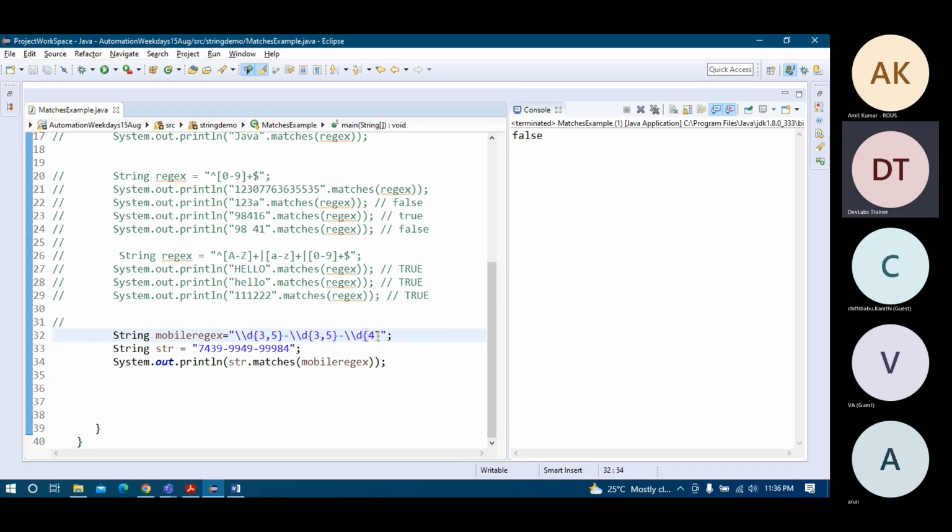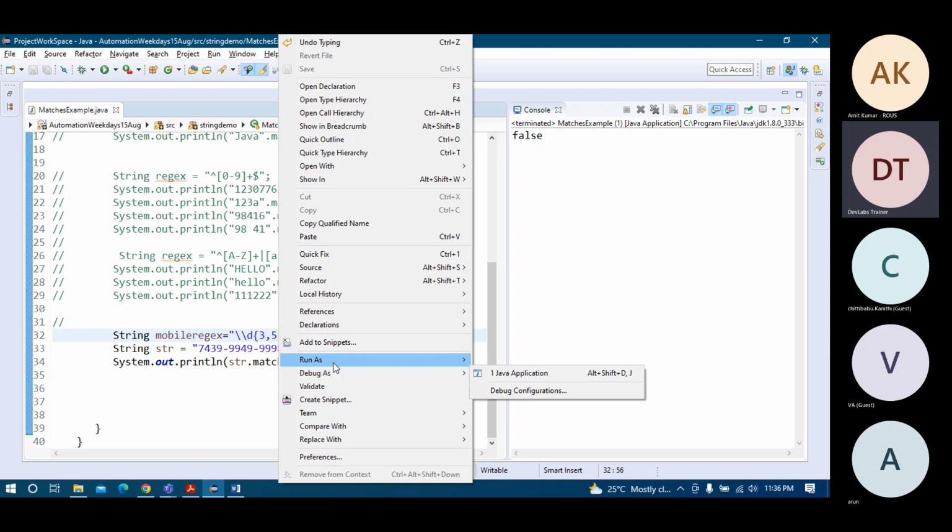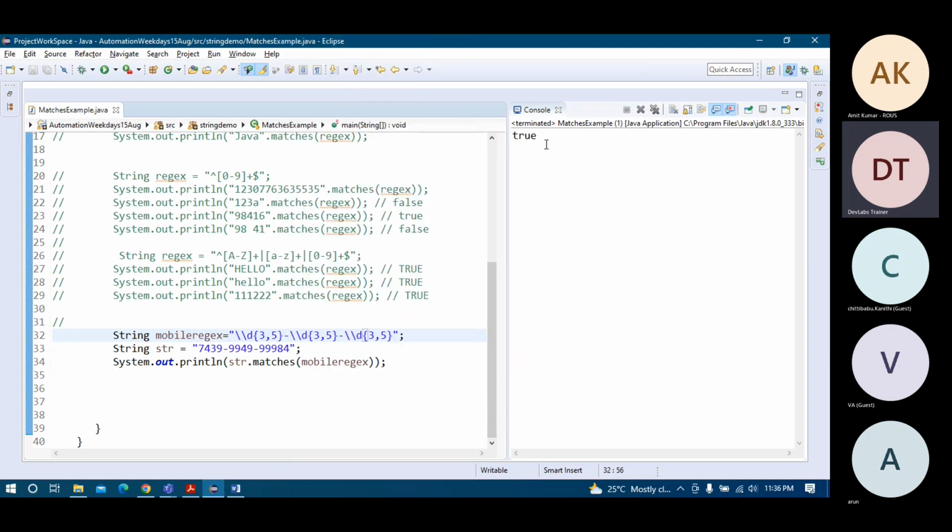So the maximum length I am defining is 5 and the minimum length is 3. I think it should work. True. So you can see here it's true. So you can design validation of a mobile number, or any number or any character, of a particular length. You can define it like that.